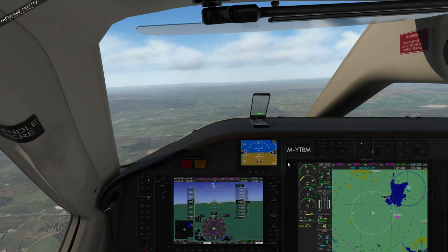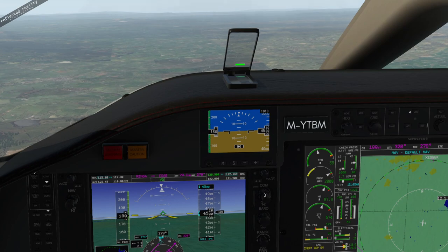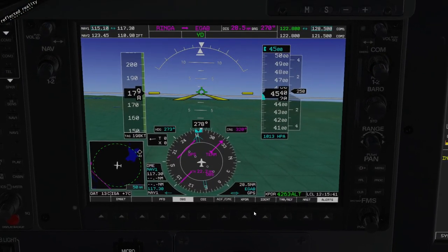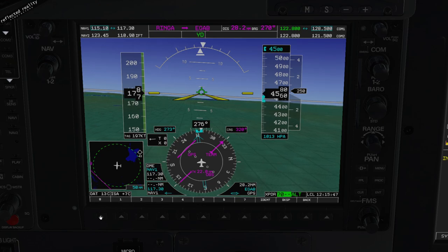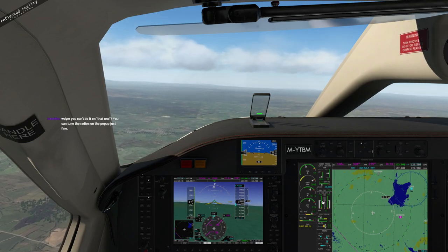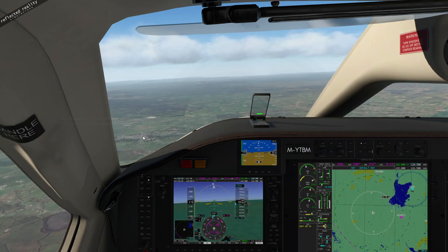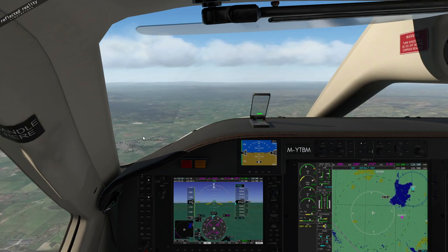122.8. I can't do it on that one. And you see now I'm hand flying and messing with the radios. Need somebody else to do that for me. Done. And transponder code, he wanted that sorted as well. Can I do this? No, wrong one. 7000. Done. Yeah, I can't. You can tune it on the pop-up. I can never remember, really. I know you can tune it. My brain got confused for a second there, so I reverted to the way that I know. In times of trouble, go with what you know.